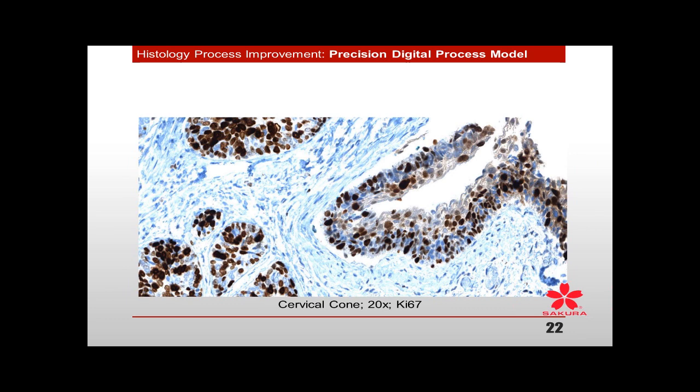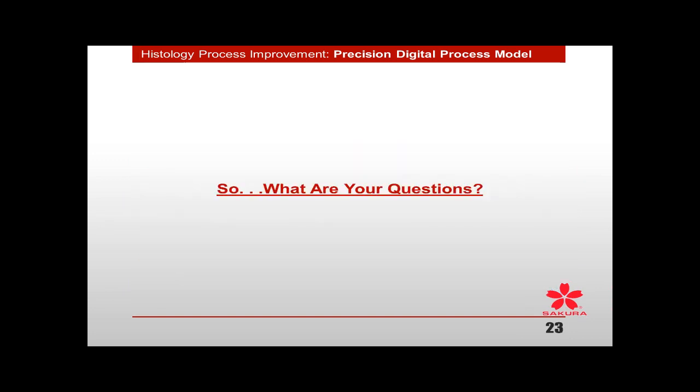Most often, most of the scanning that I'm involved in is with immunohistochemistry. But it can be, again, frozen section, it can be consultation, it can be additional H&Es, recuts, special stains. So, again, a quick overview that it takes a lot of planning. It's not as simple as just plopping in a new piece of instrumentation, and without that planning, you take the risk of shutting down your whole system, and nobody wants to do that. So I hope this was a good introduction, and with that, I turn it back over to Alicia. Are there any questions?